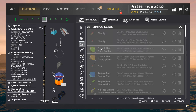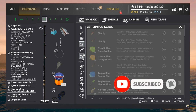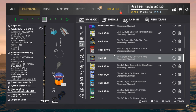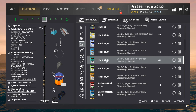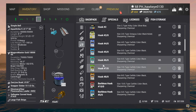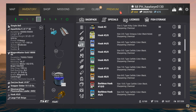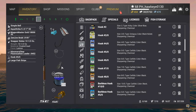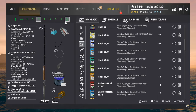That hook's a little on the large size, even though it's a trophy hook. I'd probably say between a 4-aught and a 6-aught for these guys. Let's go with the 6-aught, and let's just see if that does all right. This one obviously needs to go smaller. Let's go with a 5-aught. We'll see how well those do. I think the sinkers are perfectly fine as they are. But these two rods should do the trick.